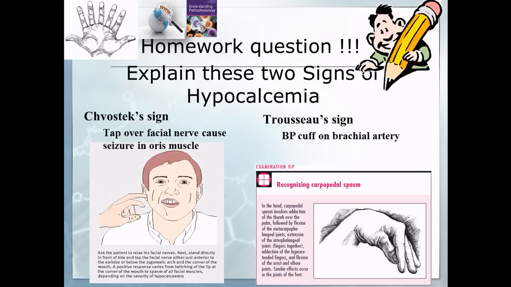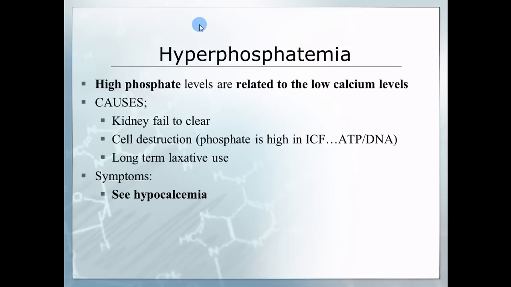There are two physical signs associated with hypocalcemia you should look up and explain. Hyperphosphatemia is usually associated with low calcium — hypocalcemia. Causes include kidney failure (can't excrete phosphate) or cell destruction releasing intracellular phosphate. When you see hyperphosphatemia, look for kidney issues or cell damage. Importantly, if cells are destroyed, the other major intracellular ion — potassium — also rises, so high potassium plus high phosphate may indicate cell destruction.